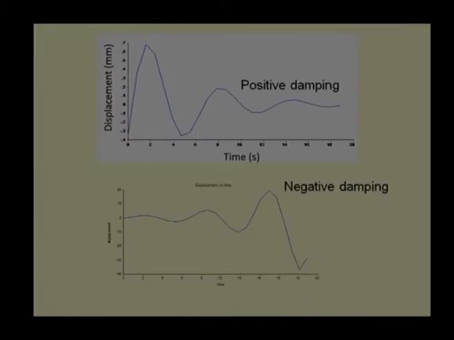Just to elaborate that, what I am saying is that there are two cases. One is positive damping, and the other is negative damping, and in both cases displacement is shown on the vertical axis and time is shown on the horizontal axis. When the damping is positive, you can see the amplitude is initially high, and of course in both cases we are considering underdamped, when zeta is lesser than 1, and in this case zeta is lesser than 0 even.